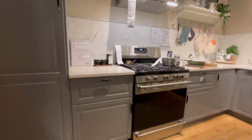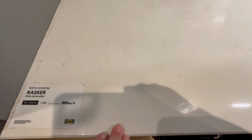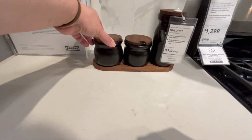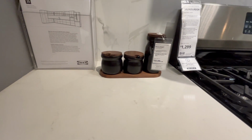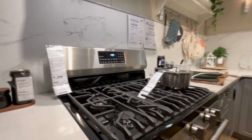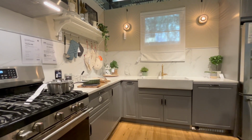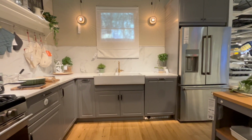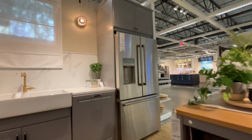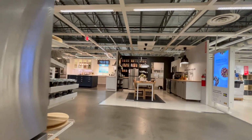But back to like the being respectful, I wanted to be respectful to people that were walking in the store. Like, you know, they don't know me. They don't know that I have a channel here, and I don't want to put them on that. That's just kind of not how I wanted to do things. But that's why sometimes you'll see me kind of veer off to a side or like linger in an area a little bit, because I wanted to give them either time to walk by or to not be within my shot there.